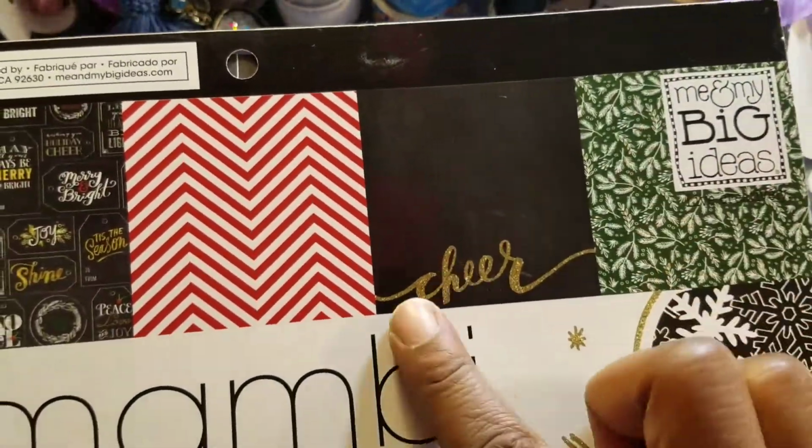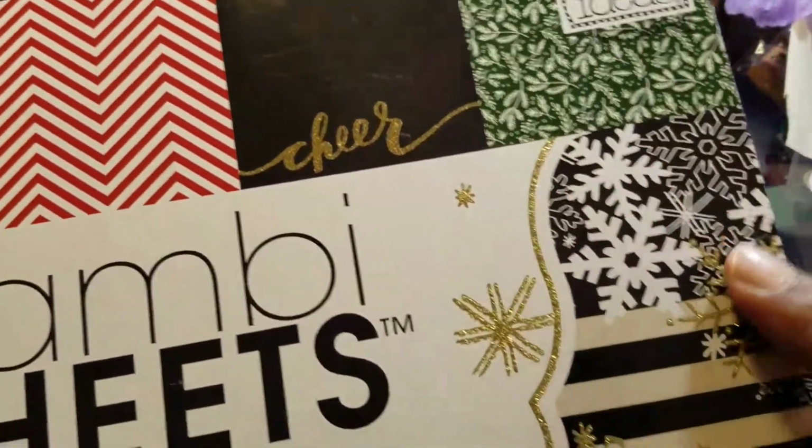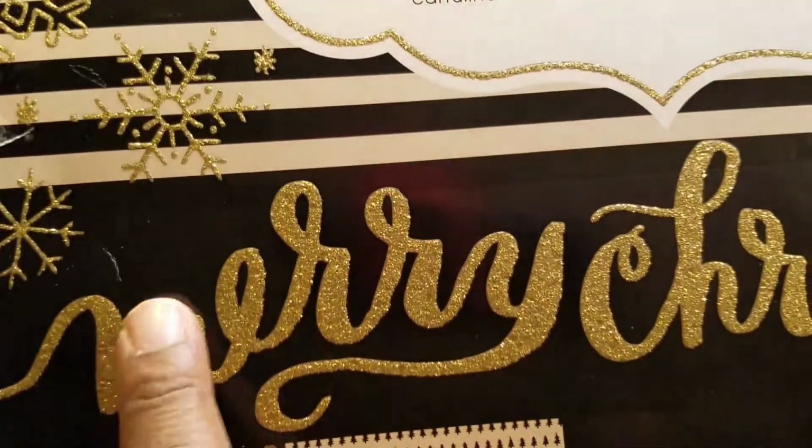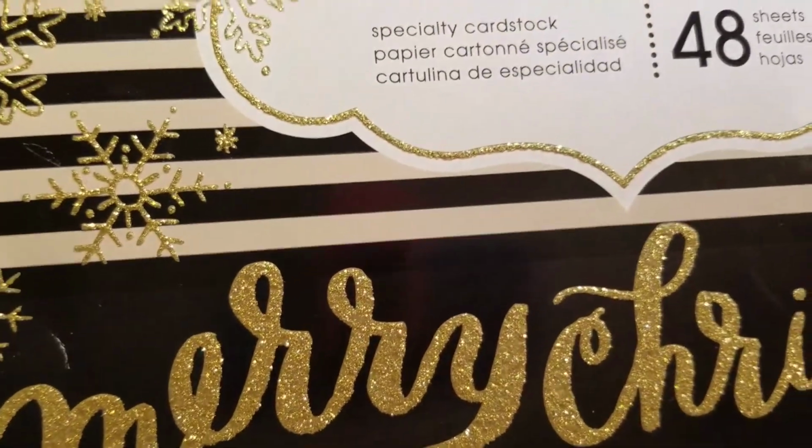Right here where it has cheer, this is glittered on. This right here has some glitter on it as well. And right here across the bottom, this Merry Christmas was there. And a lot of other pages have glitter on it.